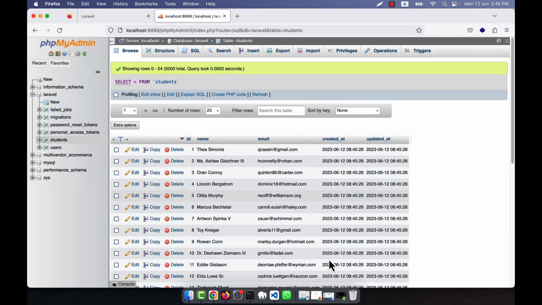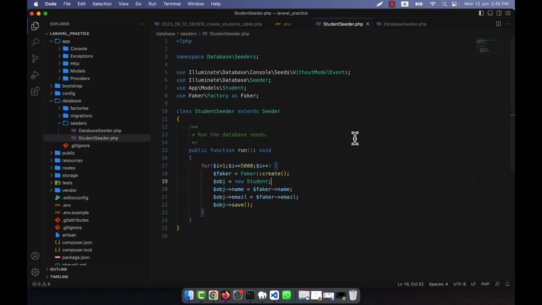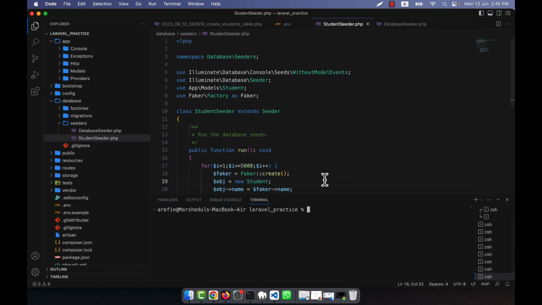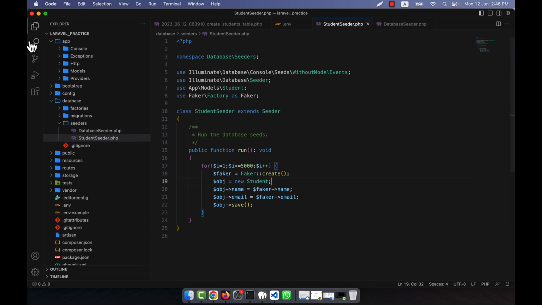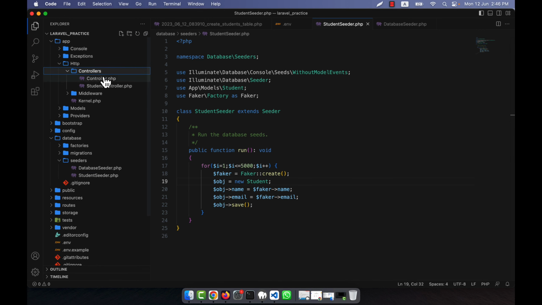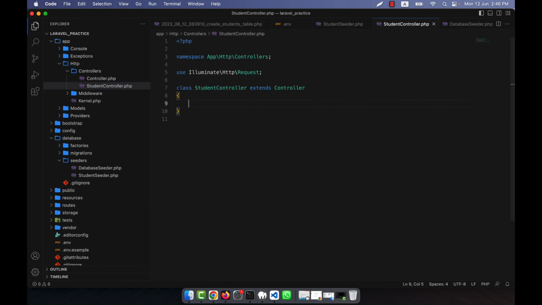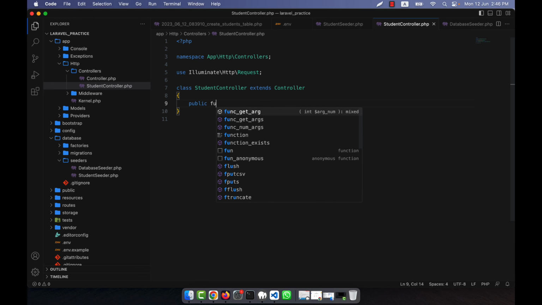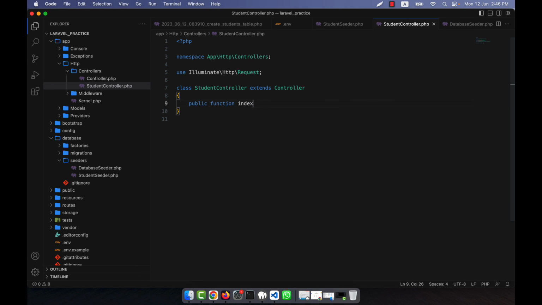So big data, right? Now I am going to do one thing: I am going to create a controller for my task, php artisan make:controller, and for example this is StudentController. My controller is created. Now I am going to the controller, and here this is StudentController. Here I am going to write a function, public function index for example, and here I am just going to write my code. At the top I am going to use App\Models\Student. I will use the Eloquent system, so I will need the model.